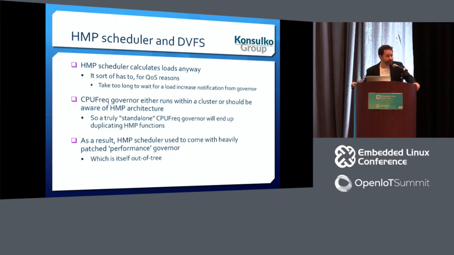Also, when we're speaking about QHMP, well, the heterogeneous multi-processing patch, we need to understand that it's tightly coupled with the CPU frequency governor called interactive, which has never made its way into the mainline Linux kernel. So it's basically an out-of-tree governor. And then it was heavily patched by Qualcomm Code Aurora to communicate with the scheduler in the best way, or, well, in the way they considered best. So this created a pile of code that is not maintainable and not mainlineable, although all for good reasons. So QHMP is tightly coupled with a heavily patched governor. It says performance in the slides. That's not correct. It should be interactive. Sorry about that.